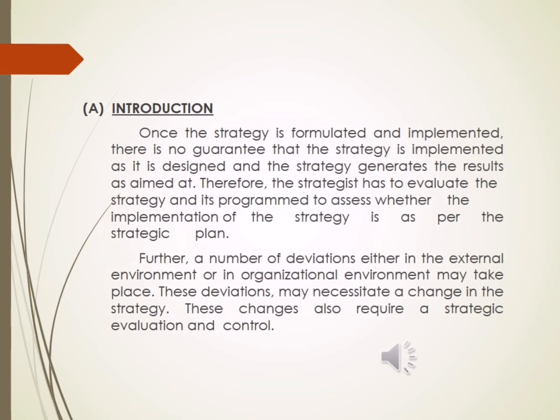Once the strategy is formulated and implemented, there is no guarantee that the strategy is implemented as it is designed and the strategy generates the result as aimed at. Therefore, the strategist has to evaluate the strategy and its program to assess whether the implementation of the strategy is as per the strategic plan. Further, a number of deviations, either in the external environment or in the organizational environment, may take place. These deviations may necessitate a change in strategy. These changes also require a strategic evaluation and control.